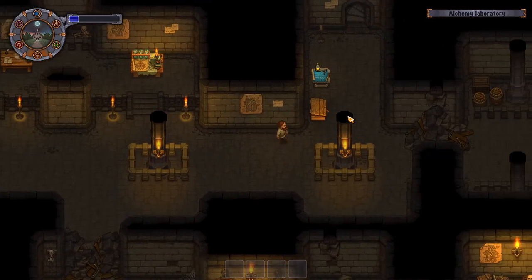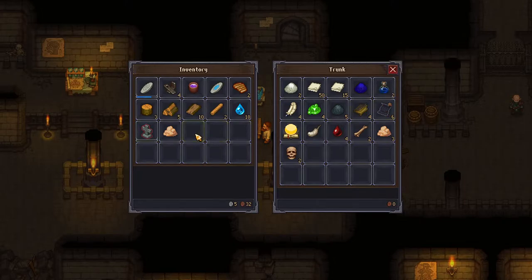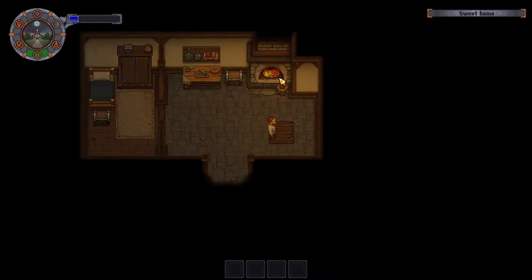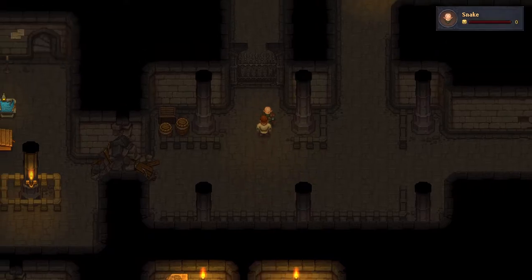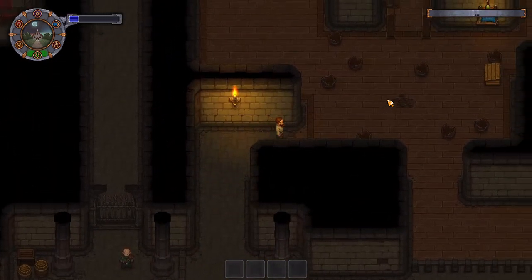Alright, never mind. Here. Oh, snake's there. That away. This away. That. I think we're good. Okay. What did snake need? Oh, I need 5. I'm not threatening him. He's terrifying. Okay, let's go to bed.